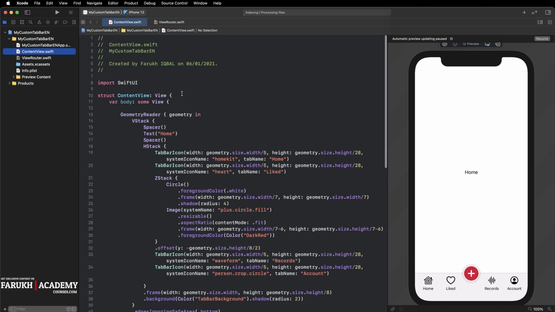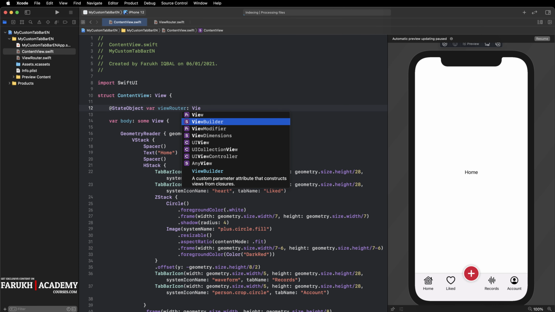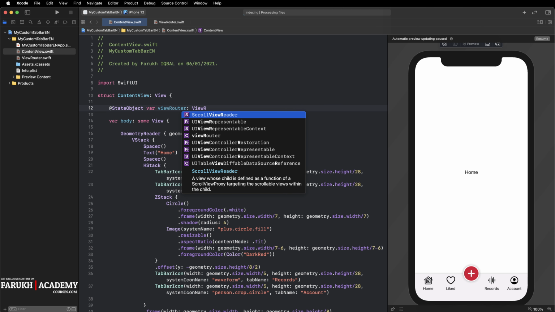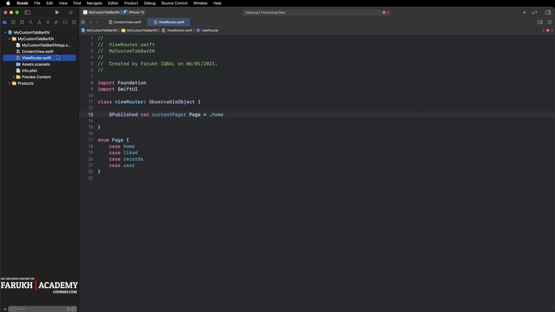So here you can write @StateObject var viewRouter, with type of ViewRouter. Oh, sorry.